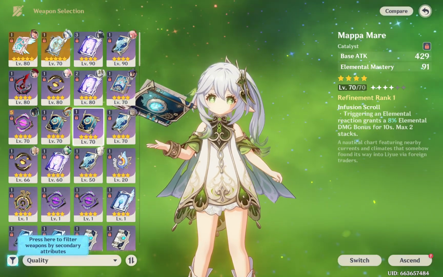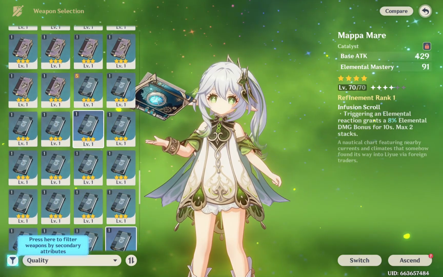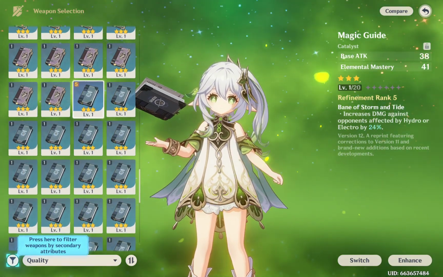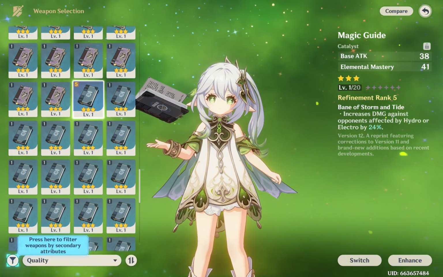Now there's another one, there's the Mappa that also works, and there's also a 3-star weapon that works as well, Magic Guide. Now she works really well with Hydro and Electro characters, so that's why this weapon works.